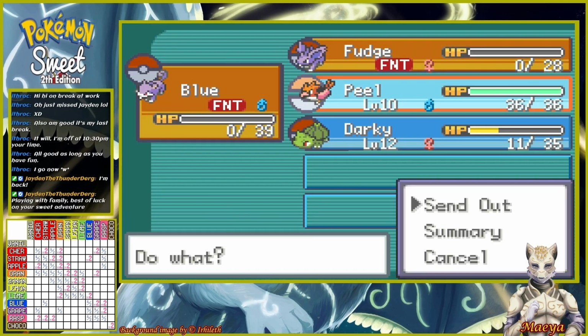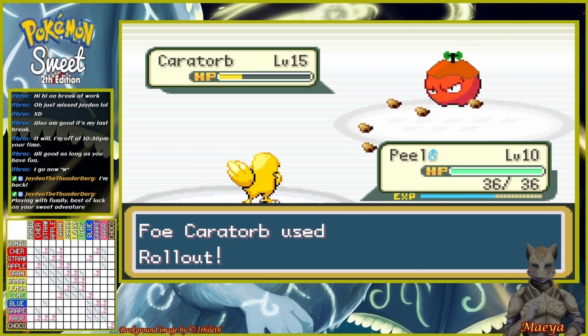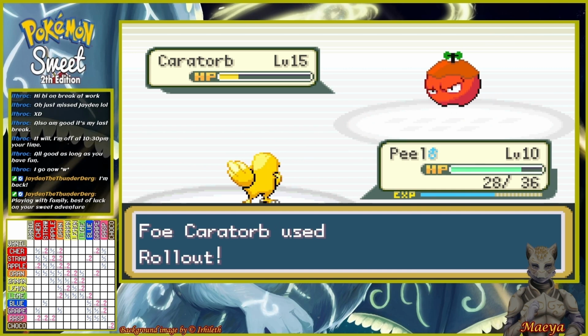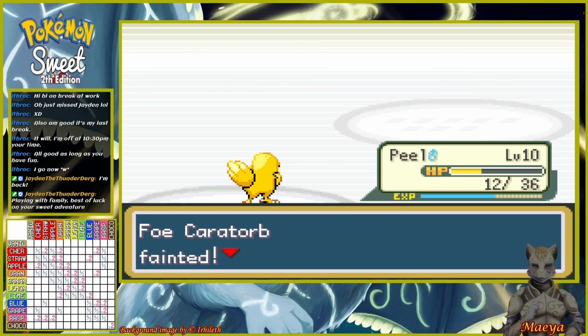Level 15. I think before the next stream I'll grind all of my PokeSweets to level 15. Let me peck. It's not very effective. Let me furry attack. Okay, so that's not super effective or not very effective against banana. So that move has to be cherry. Roll out, this cherry move. A cherry move. Because if it was lime or whichever else I said it was, it would have had an effect on banana. I mean, technically it could be raspberry too, but I don't think it is.